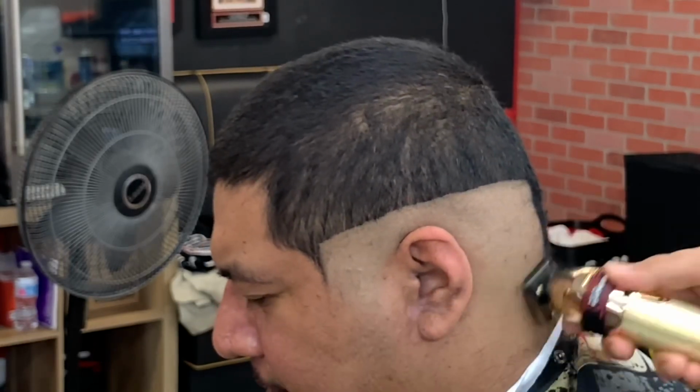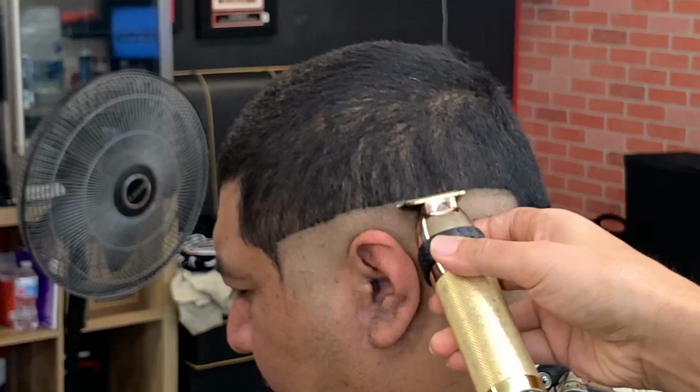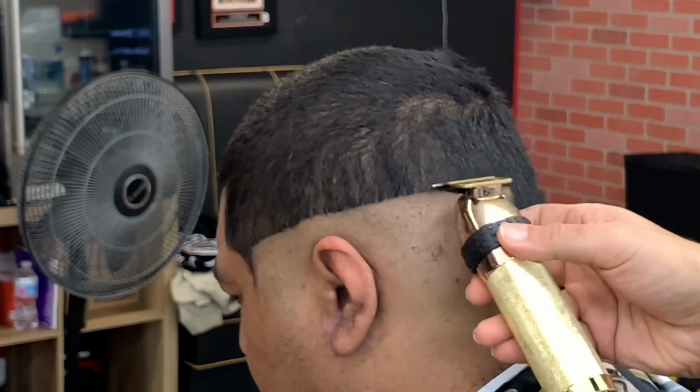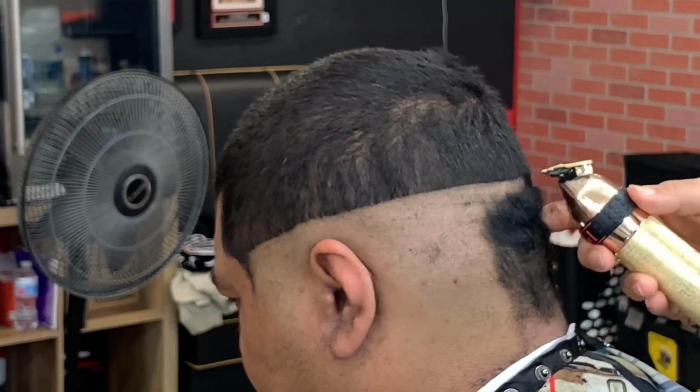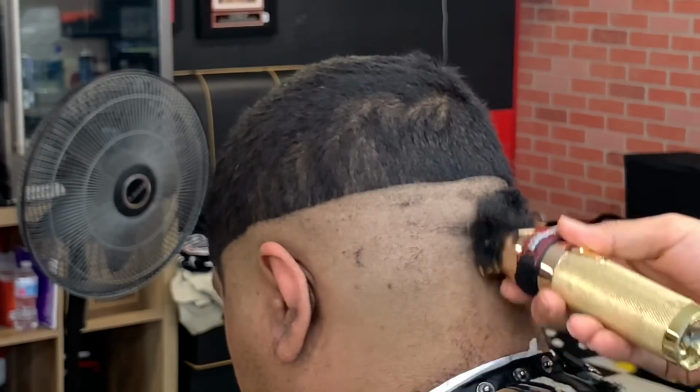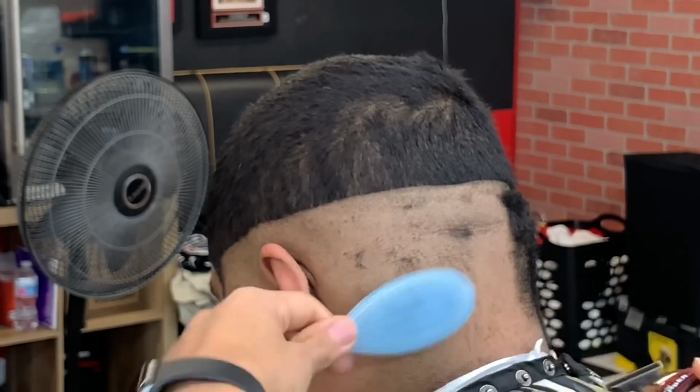Remember, I said when I do this, I really don't focus too much on making this line too perfect. We're gonna fade it out anyway, so as long as it looks a little more than halfway decent, we'll be alright. And then in the back, I do like to drop my fades a little bit.